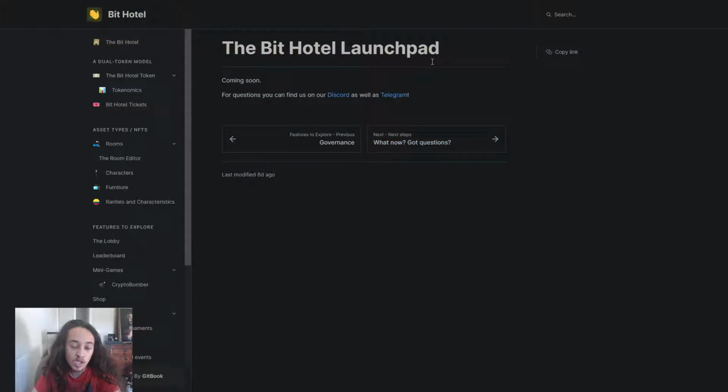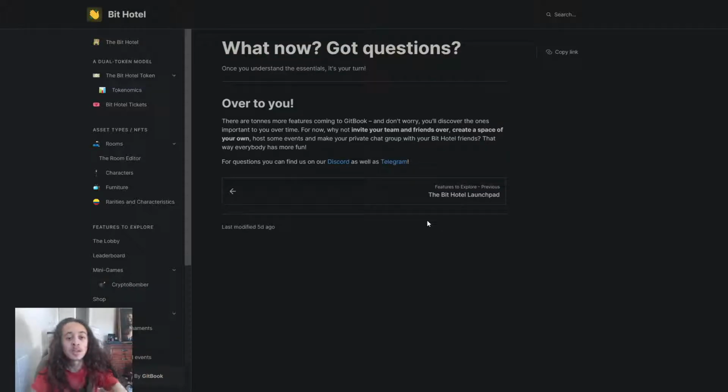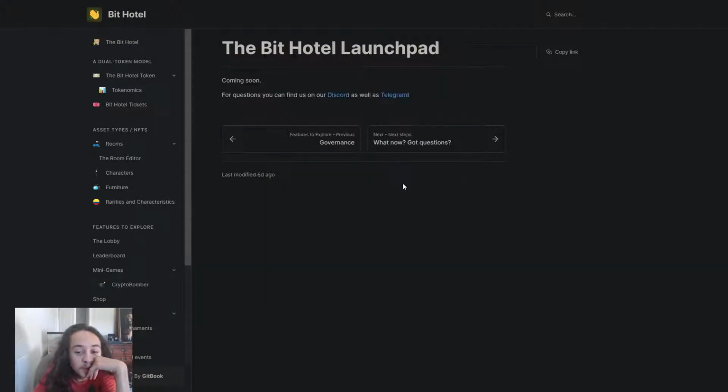The Bit Hotel Launchpad, this is for launching new projects from outside, because this is a partnership coming in. It's kind of like distribution for, let's say, a shipyard. You're taking it from one place to another, but this is a central hub, a future central hub. What now? Got any questions? Let's look at time. 21 minutes. Over to you. There's the Gitbook. As you can see, this is it.